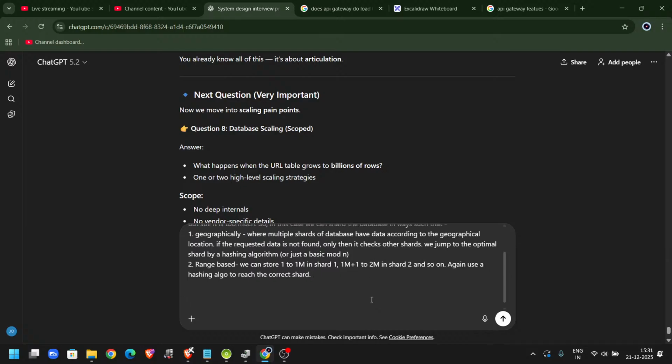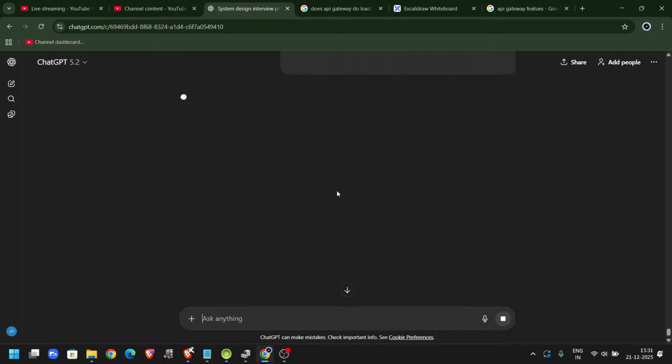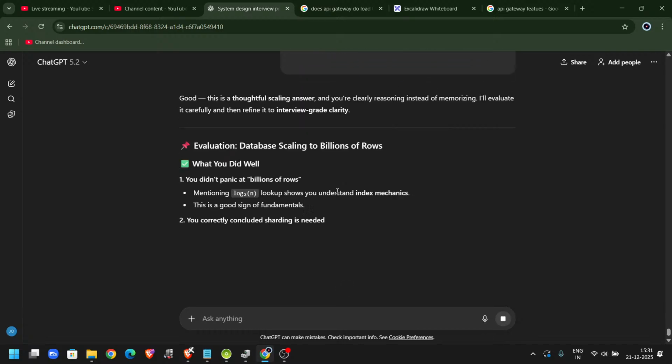I'm not too sure about this. Okay, let's think maybe. What else? So if the database is too large, you can do this. I think that is the only solution. Sharding, like, what else can we do? We have to divide the database into multiple parts. Yeah, that's the thing. I know the answer is not that detailed, even I don't know much about it.